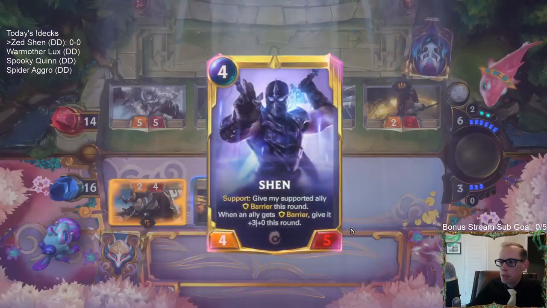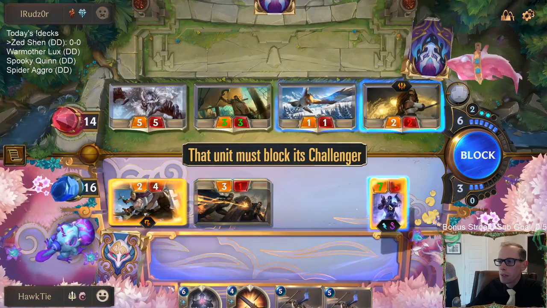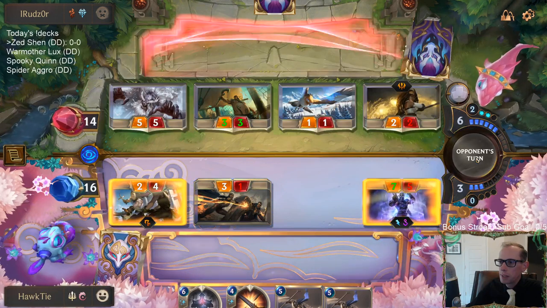As far as the +3/+0, it looks like it's giving it to the Shen. That's too bad. Understood. I don't know if I would have targeted them the other way, it would have been different. I don't know.